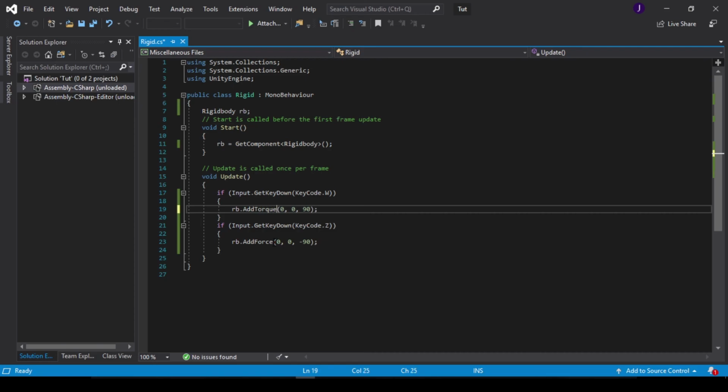This is the second functionality which you can use once you add a rigid body to a game object. So same thing down here: AddTorque, and without anything, let's save this and see what this does inside Unity.